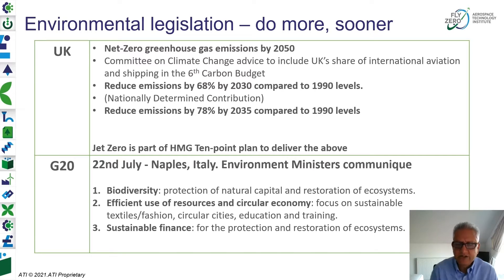Very significantly, the government's 10-point plan includes Jet Zero to cover aviation. The UK and Italy are partners in climate change, leading the COP26 process for the United Nations. The G20 Environment Ministers' meeting in July agreed very significant proposals to protect the planet, its biodiversity and resources, and agreed very substantial funding needed to tackle adaptation to manage the increasing effects of extreme weather — hurricanes, droughts, floods and other effects. These discussions and agreements at a United Nations level are central to tackling the climate emergency.